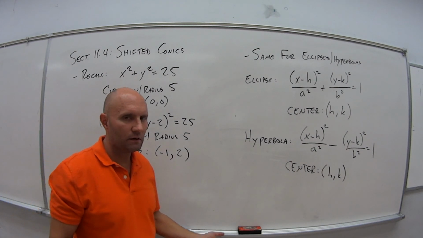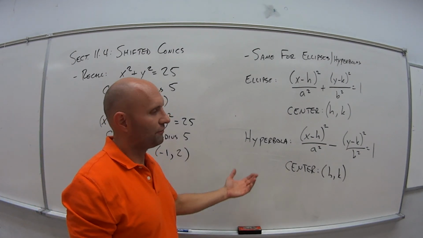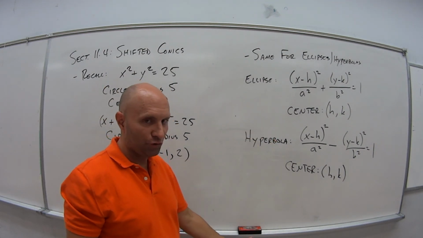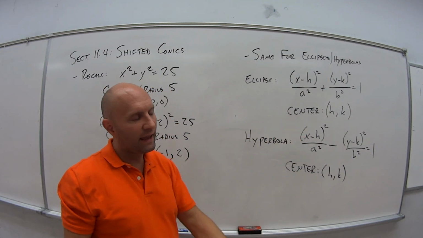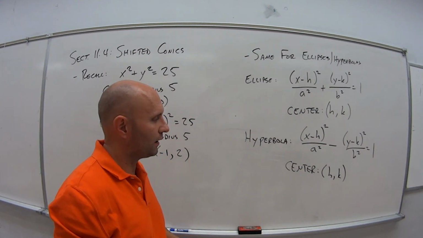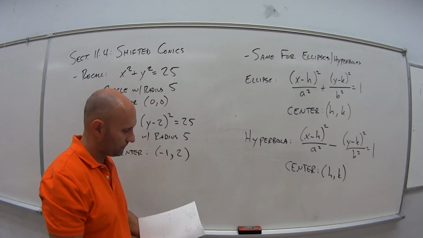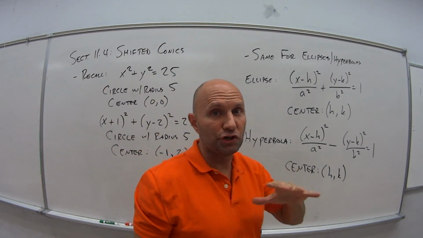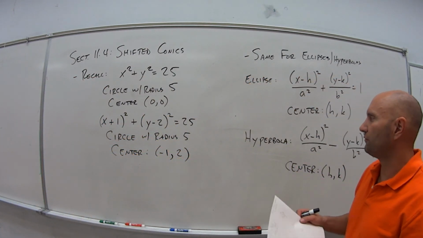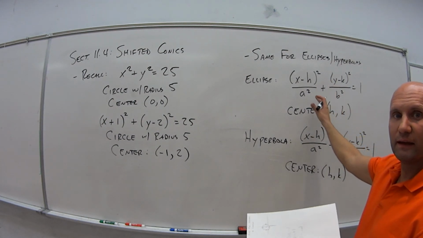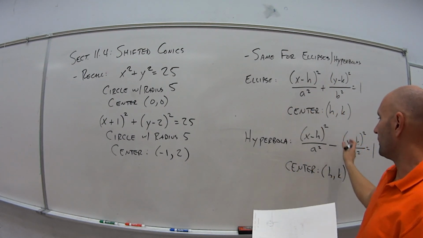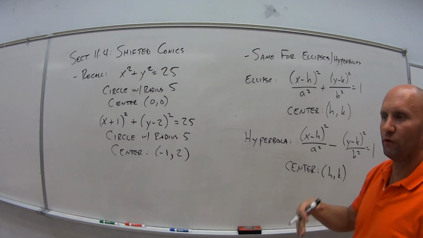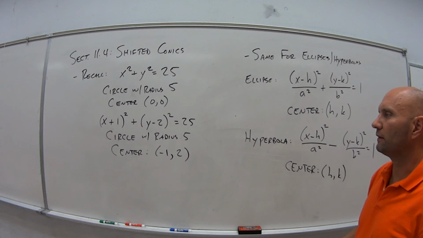So same idea, to find our vertices, to find the b values for the central box, we're going to need to add h to our x values, k to our y values, depending on whether it's horizontal or vertical. So that's the intro. That's what's happening with the shifted center. How does it affect what the equation looks like? How does it affect where the center ends up now? And then what do we have to do in terms of finding our vertices, our foci, things like that.